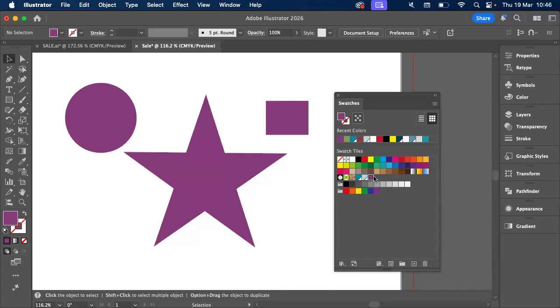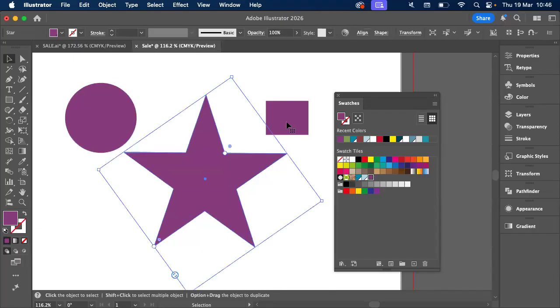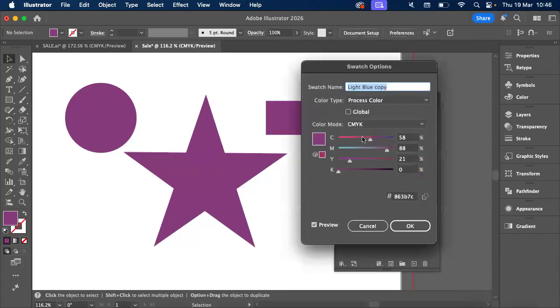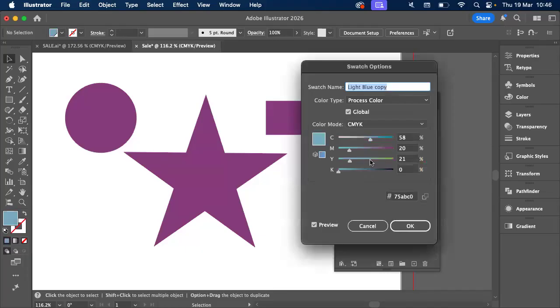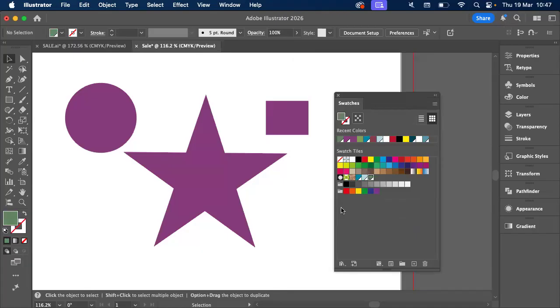Okay. Now you may think that if I have a non-global color, if I add it to the shapes and I go to edit it and I turn on global, we may think that by turning this on, I've now swapped it over to a global color. We could assume that when I update this, now that it's global, it's going to change. It is still not going to talk to these shapes. Why? Because they had a separate color that was applied previously.